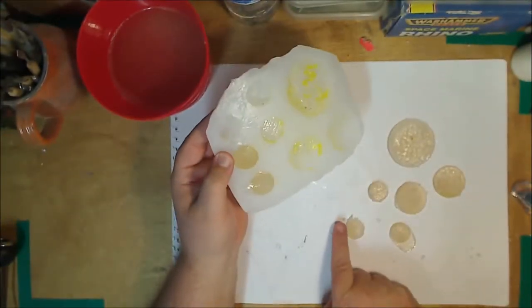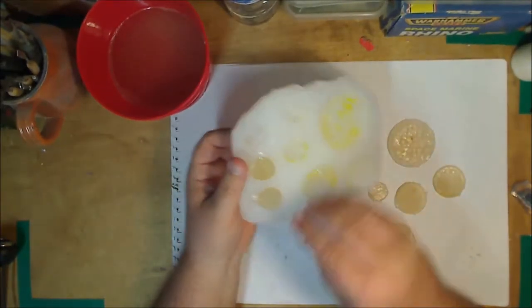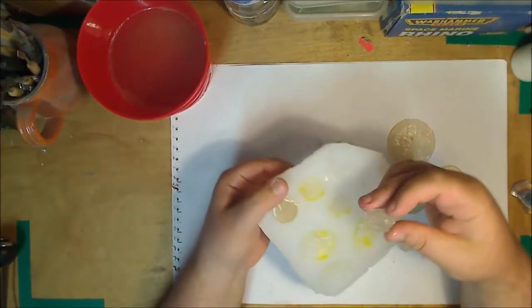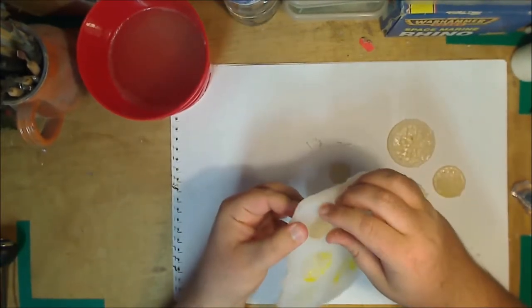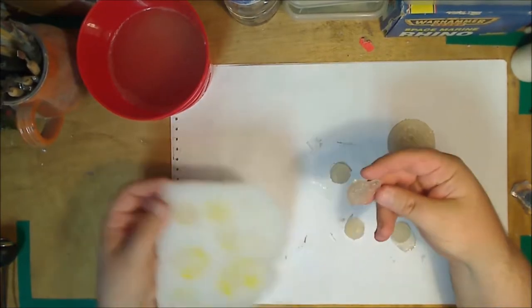There. So the edge is a bit weird on that one there, where it's overflowed the mold a bit. There must be a defect in the mold there. Again, we'll just clean that edge up with a bit of sandpaper once we've actually washed the base. Another one there. And the last one here has a similar thing, a bit of overhang on the end. That's not that much of an issue.